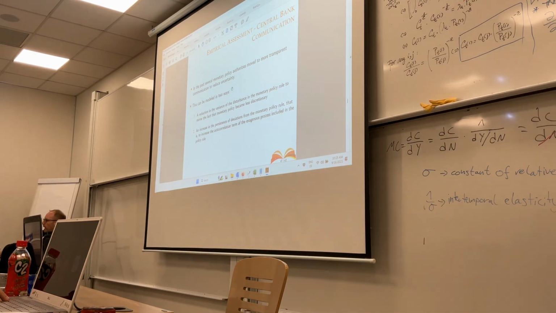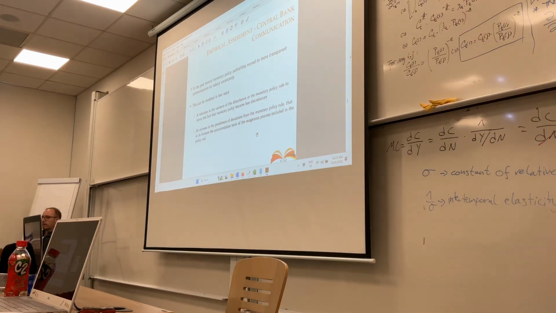Right, we can think maybe about the variance, right? We didn't look at the effects of variance, but you can think of realizations. There are going to be smaller monetary policy shocks. These were mistakes or mismeasurements or maybe miscommunications. Or also, we could have an increase in the persistence of deviations from the monetary policy rule.